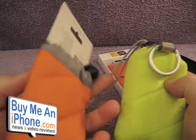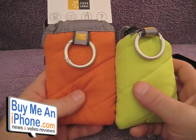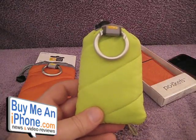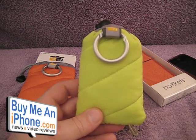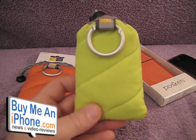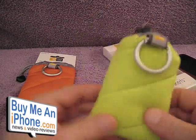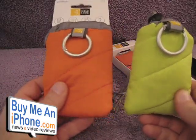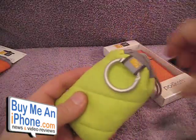This orange one is exactly the same — it comes in a couple of different colors. Go on their website, it's caselogic.com. These are on sale now for $7.34. Really, you can't go wrong. It comes in black, bubble gum pink, electric blue, lime green, navy blue, red or a maroony color, silver, and tangerine orange. At $7.34, you can't go wrong to protect your camera or your phone, especially when you're out on some family outings.